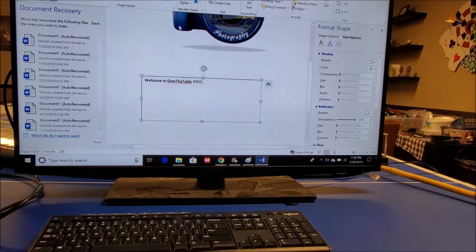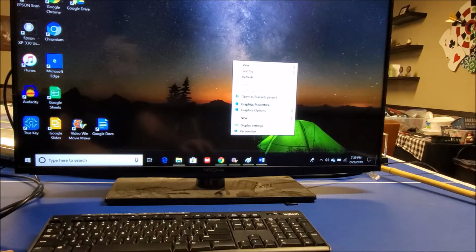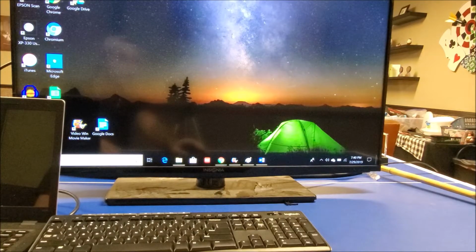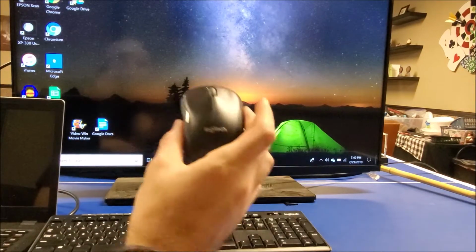I'm definitely gonna enjoy editing videos a lot more with this setup than I am on just my laptop, because it's kind of a small screen. I do have a studio kit that is coming in the next couple days, and that's gonna be pretty darn nice. Really, really add a lot of nice aesthetic options to my videos, which I hope you guys will appreciate. Pretty nice little setup. I'm definitely happier with this than I was with what I had. And this wireless keyboard and mouse definitely made things easier. So that's going to be it for the wireless keyboard and wireless mouse.